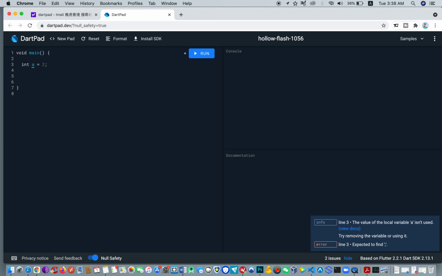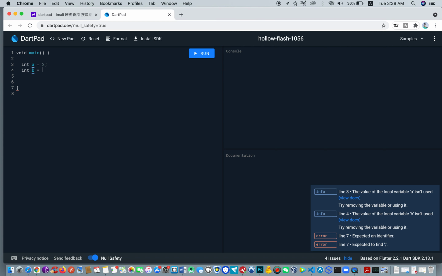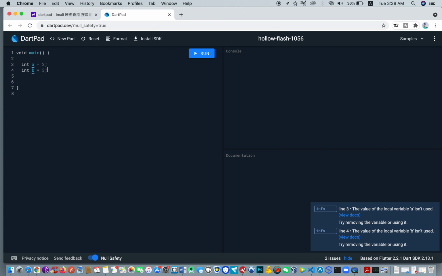So let's look at this example. We have an int a and an int b. We're going to do this in an if statement and then convert it into a conditional statement so that we see the differences and how easy it is to convert your if else statement into the conditional statement.